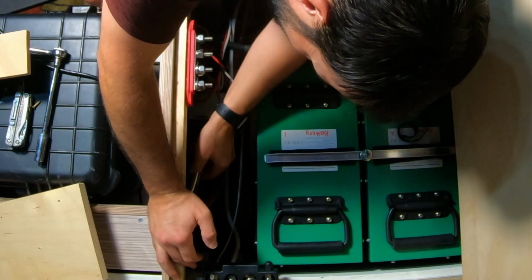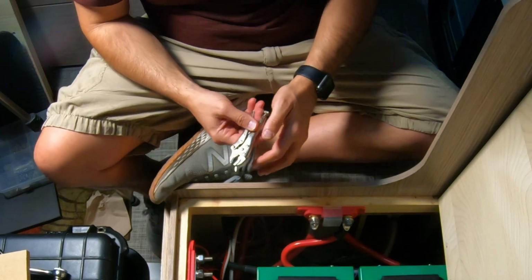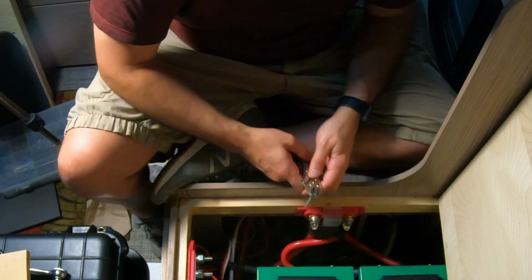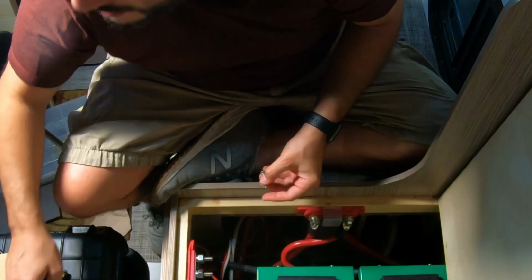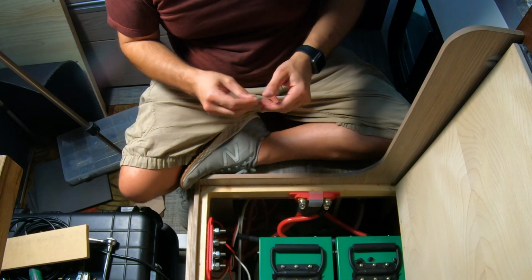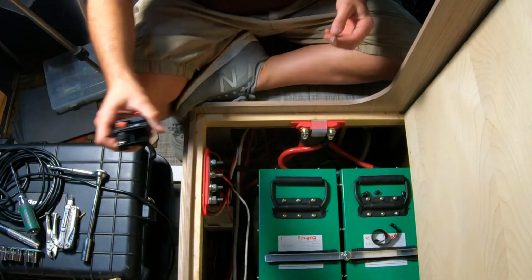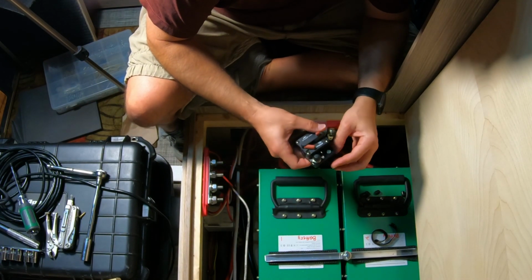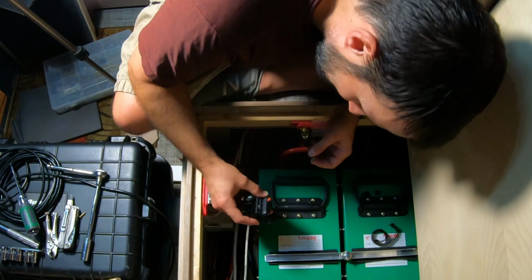Yeah, I'd say there's something wrong with this screw. Wow, wow, wow. That was really, really hard to get out, even with pliers on it. It's hot. It's all these little things that make these projects stretch on forever. But I can reuse it. I don't know if I'll be able to screw it back in or not, but that's the plan.